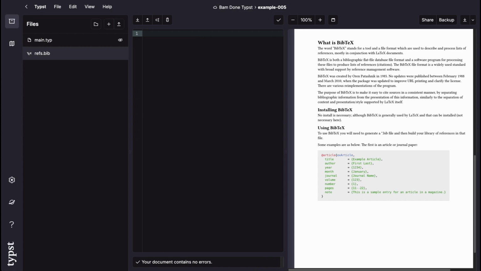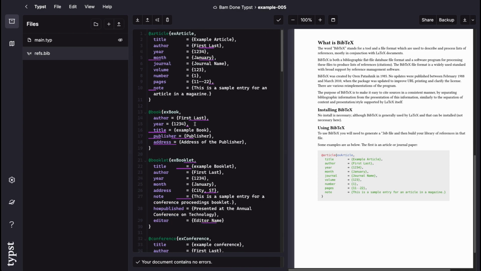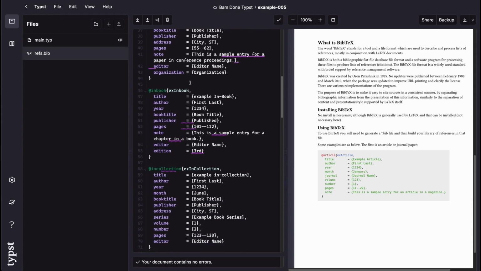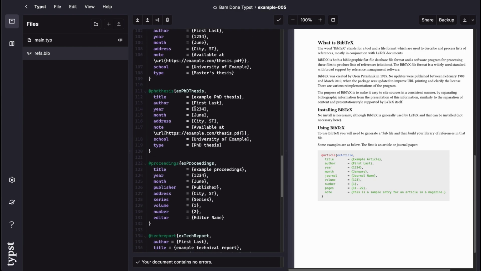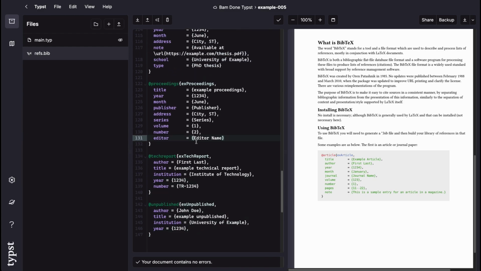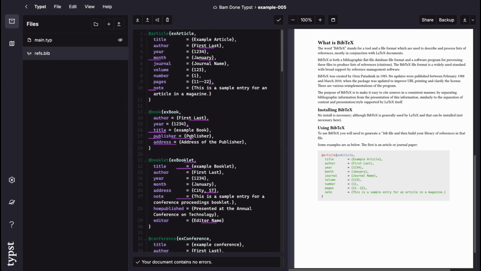So now I'm going to come in here. In here, you're going to type your references, and I'll show you a tool to get these automatically. I have pasted an example of many different kinds: journal papers like articles, books, booklets, an entire conference, a collection of things, proceedings like conference papers, theses, tech reports, things of this nature. There's a bunch of examples here, and feel free to use them. They come from BibTeX resources online and have just been collected.